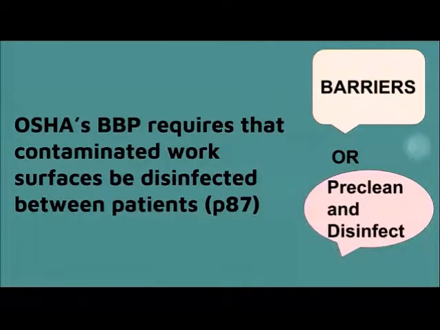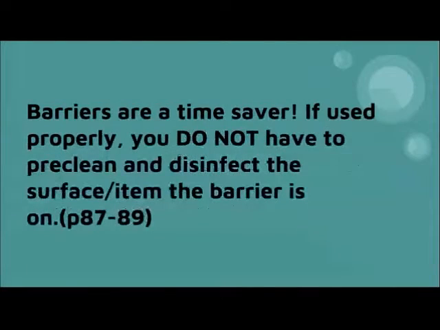So the bloodborne pathogen standard, the BBP, says that we either need to barrier or pre-clean and disinfect our surfaces in between patients. So a barrier is anything that is fluid resistant, and typically these are either a blue or a clear sticky wrap that we can attach to things.